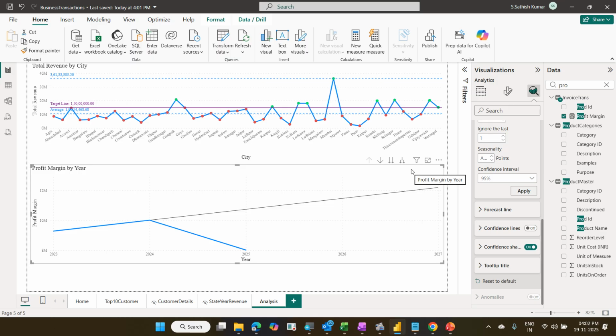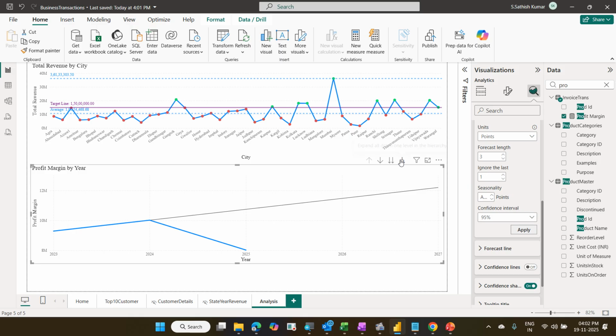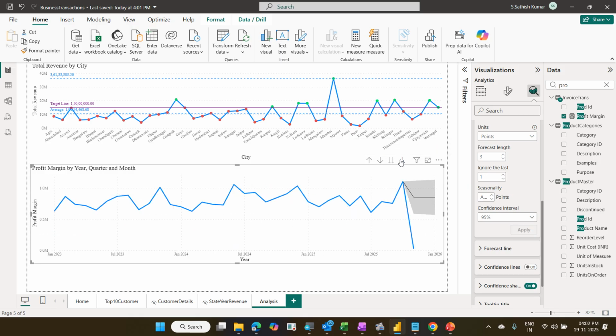Have you dragged the invoice date? Sure. Invoice date. You should not drag year or month.